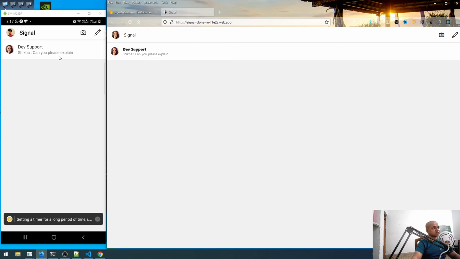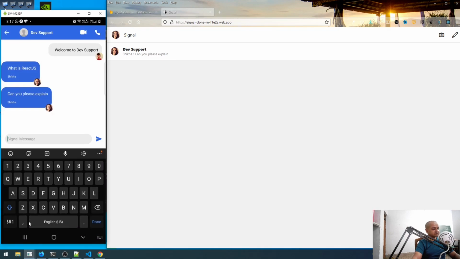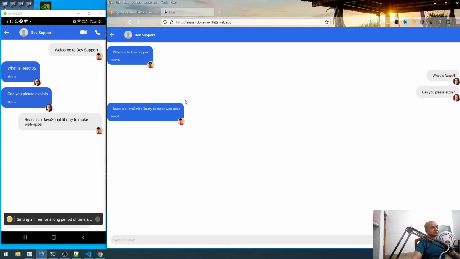Okay, so we'll go to this, and React is a JavaScript library to make web apps. So like this it will go. See, now it is coming, so it is working perfectly.